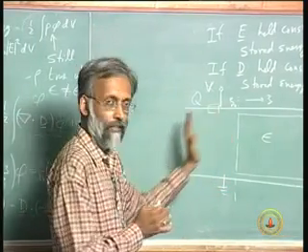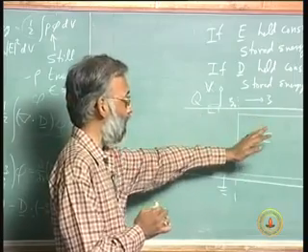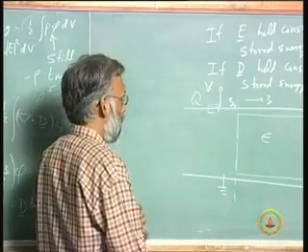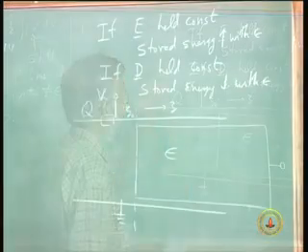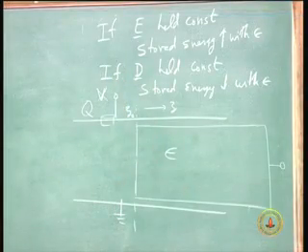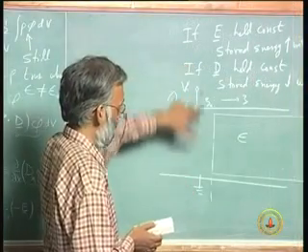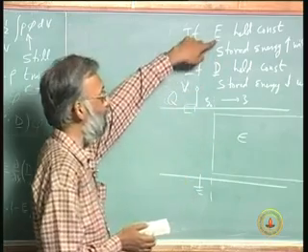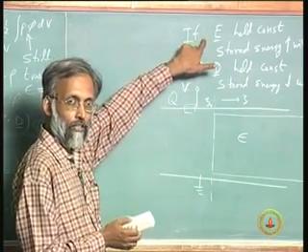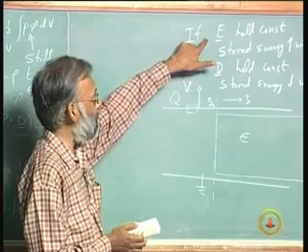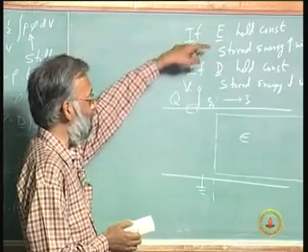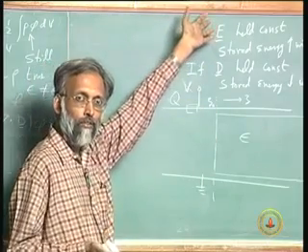I will work out the detailed solution using method of virtual work, but I will do that later. The main point to understand is, if I apply a voltage condition on the plate, I am saying electric field is constant, and when electric field is constant, epsilon E squared over 2 is constant.